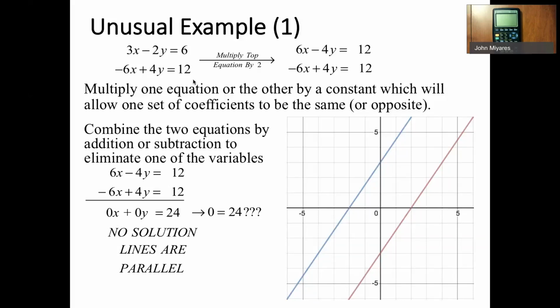There are no two numbers, x and y, in the real number system such that when you take 3x minus 2y, you would get 6, and at the same time, if you took negative 6x and added 4y, you'd get 12. We call this situation, when this happens, inconsistent. And when you see in your textbook, it will ask you to describe if there is one solution, or the system is inconsistent, or the system is independent. If you have two parallel lines, then that is what we're calling inconsistency.